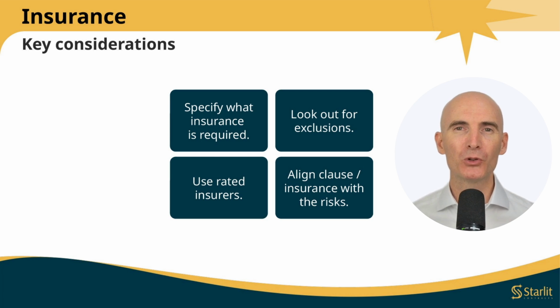Second, if you are contractually obligated to have a certain type of insurance, then check if your insurance provides that cover in full. Don't assume that it does. In some cases, you might need to take out additional insurance to cover your obligations. And finally, choose the insurer wisely to increase the chances that they pay out if there is a claim. You might amend the sample clause to require a party to take out insurance with a well-regarded insurer.